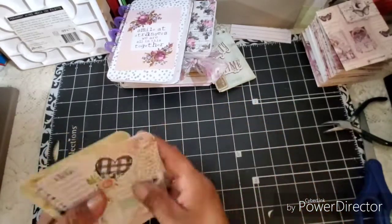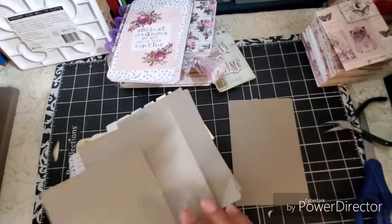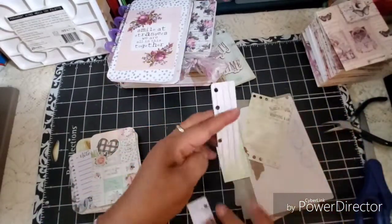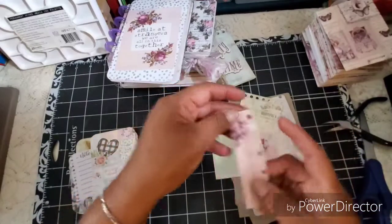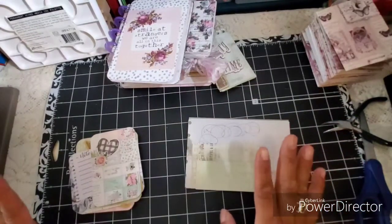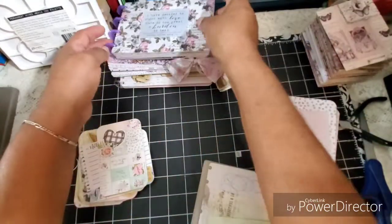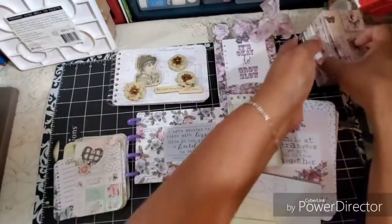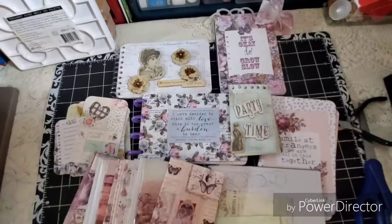So I am super excited that I have some of that. Look at this — all that's left from these pads is just the backs, literally, and these little strips. See how I messed some up? I'm keeping these still because I might be able to use them — it's just so pretty with the numbers and stuff. So that's all that's left. I consider this stack of pads smashed. What do you think? I am really excited. Thank you so much, Deb, for this amazing collaboration. It is great motivation to use up your stash of small paper pads. I am really happy with all this that I created from this stack of pads.